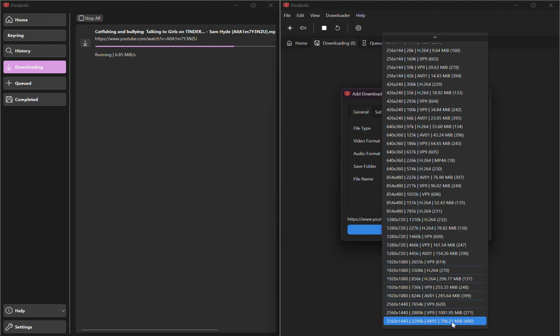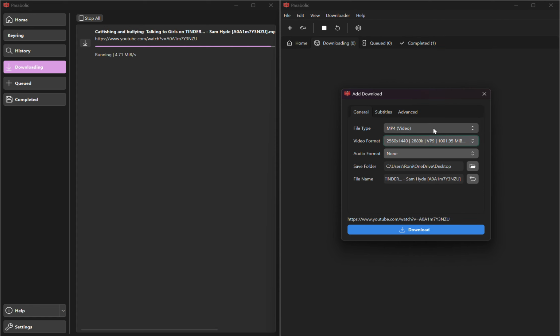Now you also have the option sometimes to do AV01, which is going to give you slightly more compression generally, but it's going to be a more compressed version of a compressed YouTube video. So the best will always be the VP9, typically at the lower codec or at the lower bit rate. That seems reasonable. It's not going to give you something that's going to degrade the quality. And there you go. So we can click that. If I was to click best, it would have given me this as well.